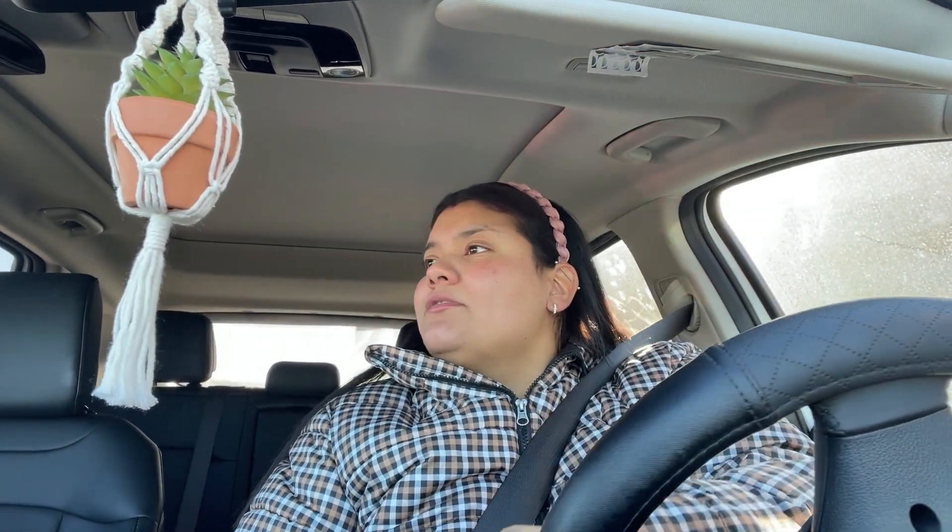I don't know if I want to make it in the Instant Pot or if I want to make it on top of the stove. It's supposed to take around three hours so the meat can get really, really tender, but I have some time. I also don't want to keep checking it every like five minutes.